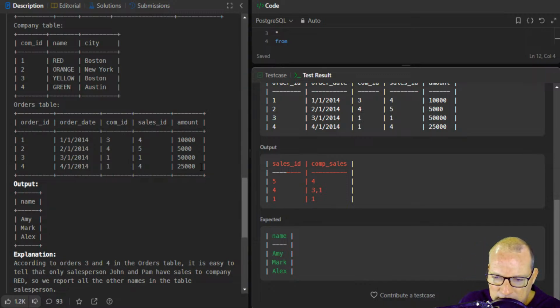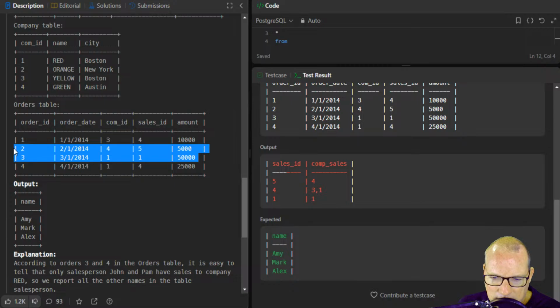Right. So I compressed this list because we were originally failing since I was excluding this line, but this line was being included. Well, that's not accurate. We only want these two salespeople because they did not ever have a sale to company 1. This salesperson now becomes void because this is them.